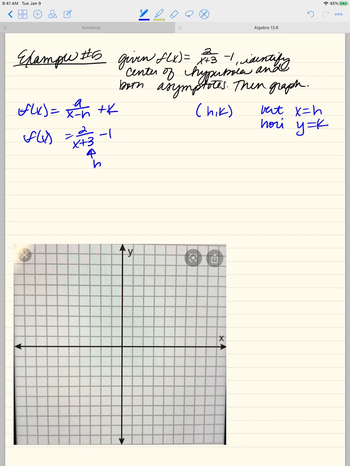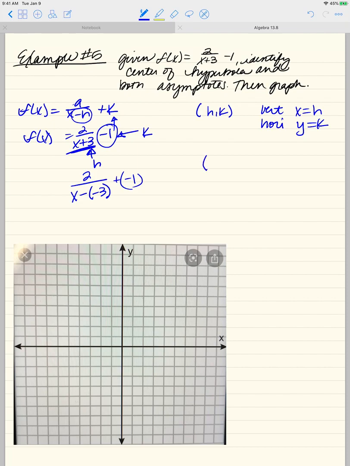Here we have h, okay? Here we have k. Now, what's interesting about h is that, take a look at our skeleton formula up here. That's x minus h, okay? This right here says x plus 3, all right? So really, we could rewrite that as x minus negative 3, plus negative 1, because that also looks similar but different, okay?